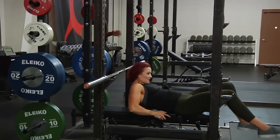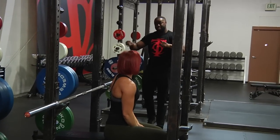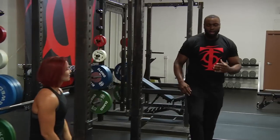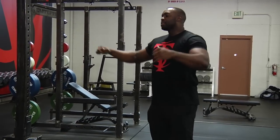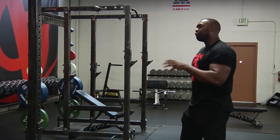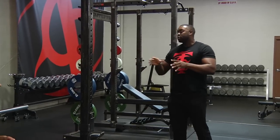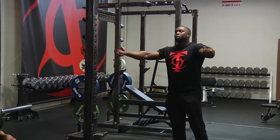Good. So, second thing we're going to look at is what emphasis we're actually creating with regards to tension on the bar. A lot of power lifters, a lot of people from that community, they'll talk about pulling apart on the bar in order to engage the upper back and so on. And that's not a bad cue. It's good to help get some stability through the scapula. But for clients or lifters who already have a background, know what they're doing, and know how to generally set up for a bench press, I actually like for pec activation to pull inwards on the bar.